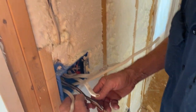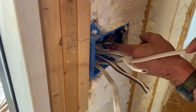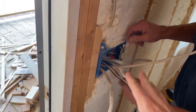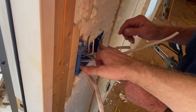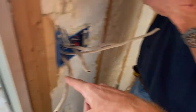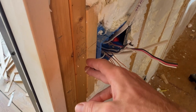I suppose one like that, the bare ground is not twisted to these, is what I'm asking. No, that's on a different power circuit. Oh, okay. But the ones that have the same power, they just twist together and one goes on each switch. Okay. So that one was the porch lights on a separate power. Right. The kitchen light and den lights are run the same together, three-way, one over there, one over here. 12 twos are rated for 20 amps, you said. Right. 14 is rated for 15 amps.